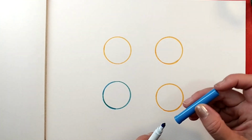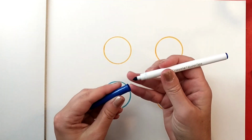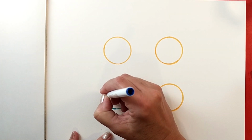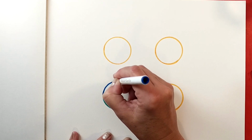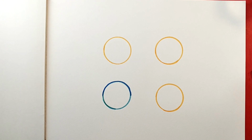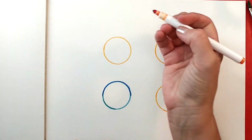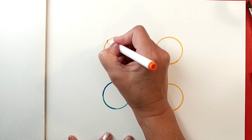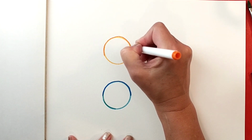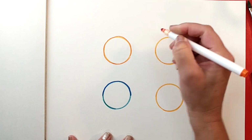Okay, put the cover back on this, and this is going to happen in 2 steps. We're going to have to let things dry. I'm taking out my dark blue now. I'm just going to go around the top edge of the blue that I just made. So just tracing around the top that far. And I'm going to do the same thing with the orange. Remember, I was using the sort of yellowish orange. Now I'm switching to the darker. And for these ones, I'm going to make the line all the way around the edge. Again, trying to stay close to the line I already made.